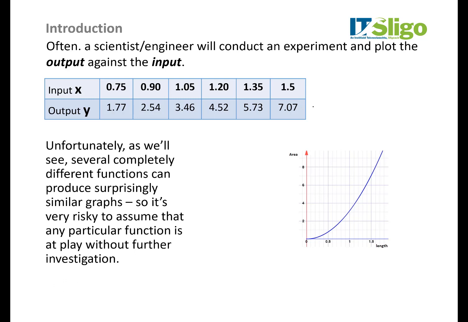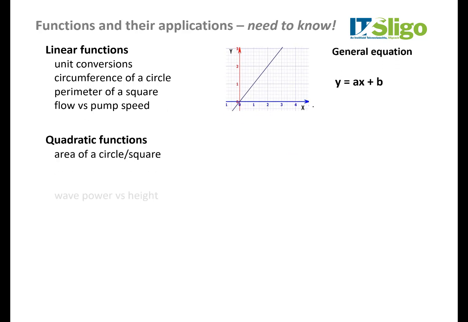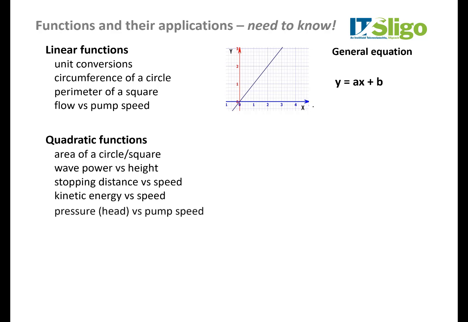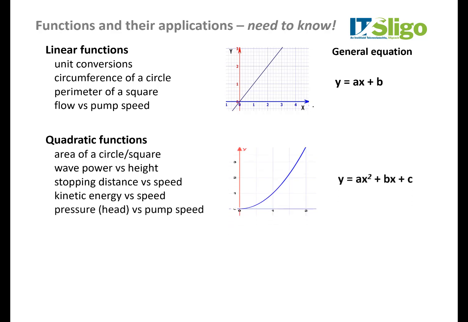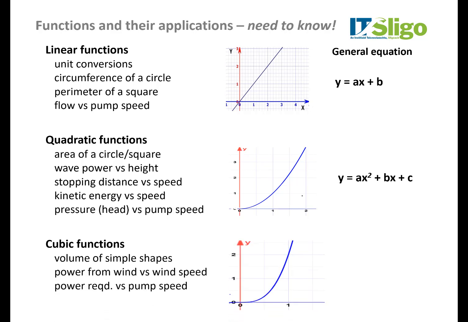So before I explore the method, what I'm going to do is just give a quick revision of the main functions we've encountered so far in the module, the examples of where they occur, the typical curve, and their general equation. So you need to know all of these. There's the graph of linear functions and the general equation. Quadratic functions, cubic functions, and we can see there's a marked similarity between these graphs.